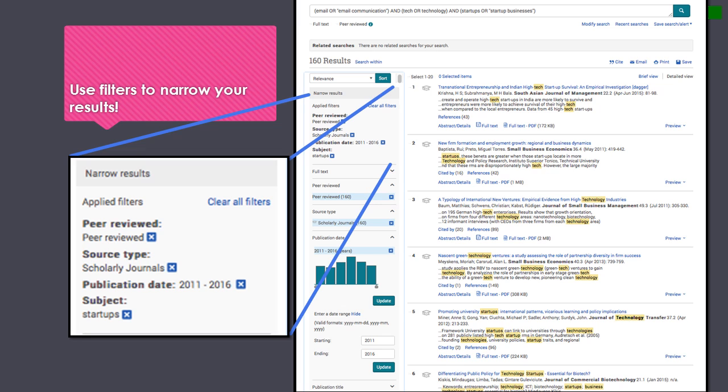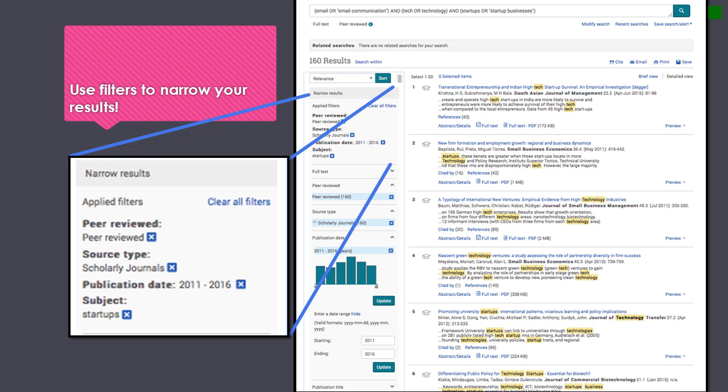You might ask why I had to choose startups since it is one of my keywords. Well, this is where tags come in. When you use the database subjects, you are filtering for all of the articles that are tagged with that subject. The tag tells you these articles are about startups rather than just mentioning them somewhere as a keyword.